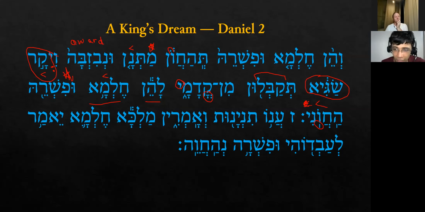Hakavoni. You see that the accents are generally written on the stress. Like, see the accent here? It's not matnan, it's matnan. And this one doesn't count because it is written on the end of the word no matter what. But this one is on the stressed syllable. Most accents are written on the stressed syllable. Kodamay.